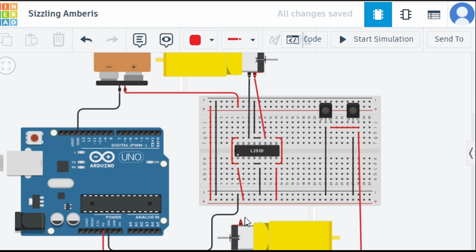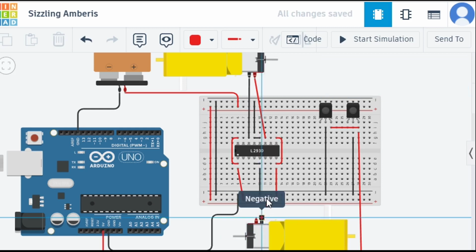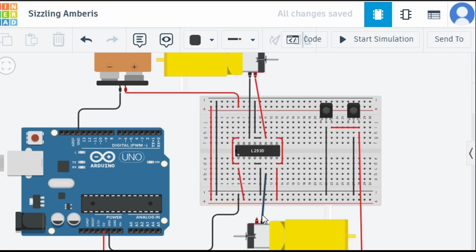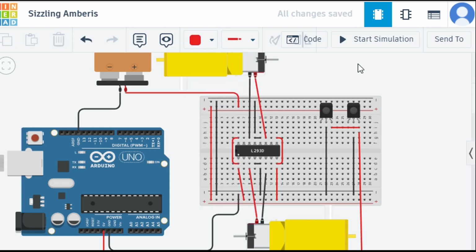Now let's connect the negative of motor number 2. I'm going to connect the negative towards this side, so let's connect it to here. It's positive and it's negative, right? Let's connect it over here and change it to negative, the black one. The 5 volts, sorry, the positive one will be connected to this side. Let me change the color to red. So now the complete power pins connection is done.